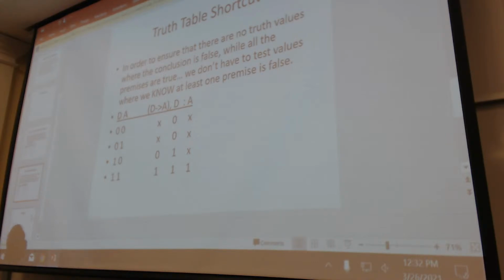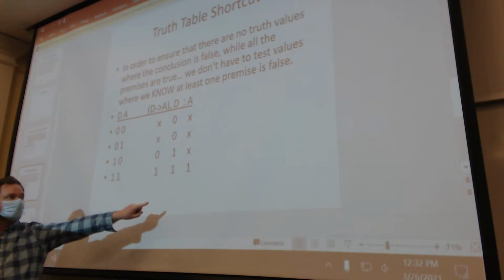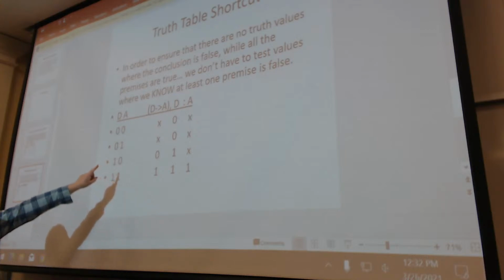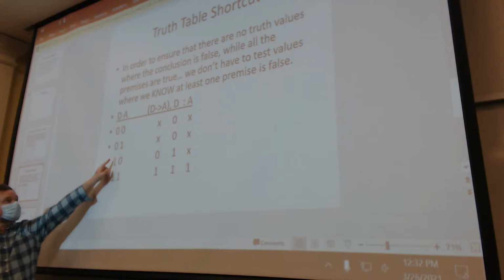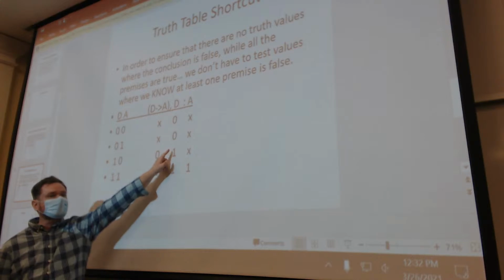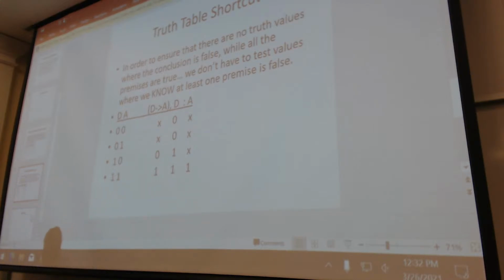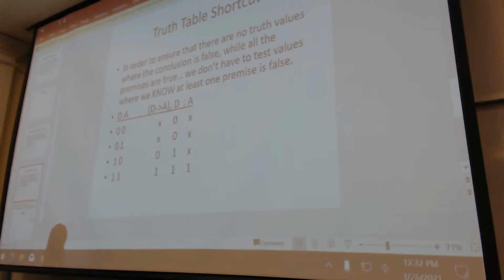So remember, we're looking for the magic combination where both these premises are true, are ones, but the conclusion is false, a 0. So the argument is if D, then A, D, therefore A. On these first 2 sets of values, as soon as you plug the value in for D, showing that premise 2 is false, you don't have to do the rest of the work for those sets of truth values. Why? Because you can just cross them out and say, no matter what happens on those other 2 statements, it can't result in an invalid combination.